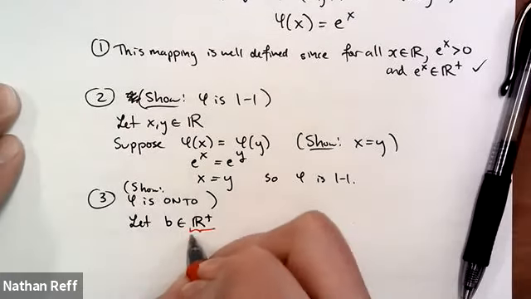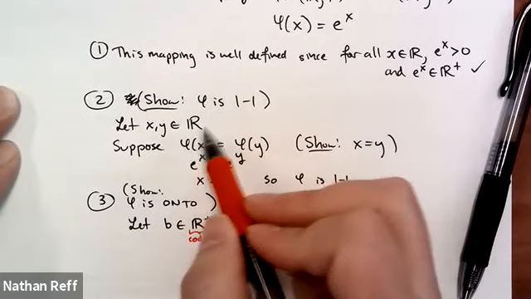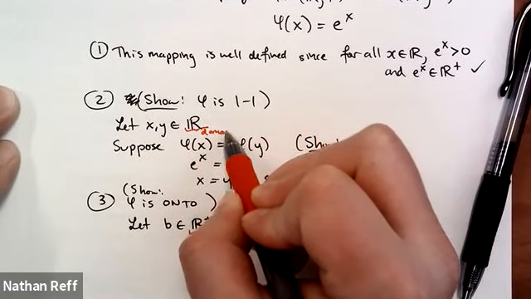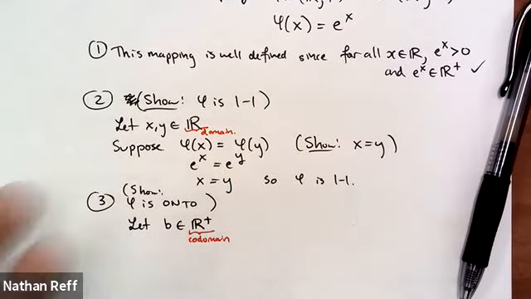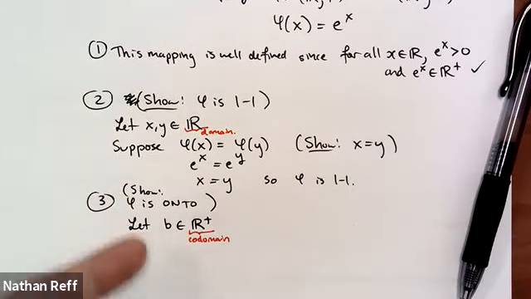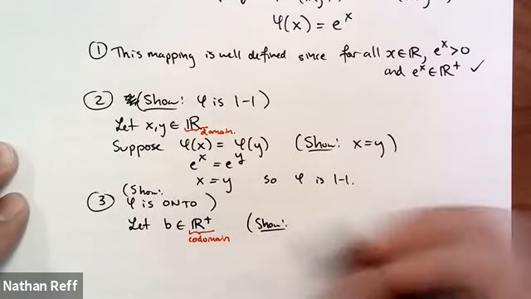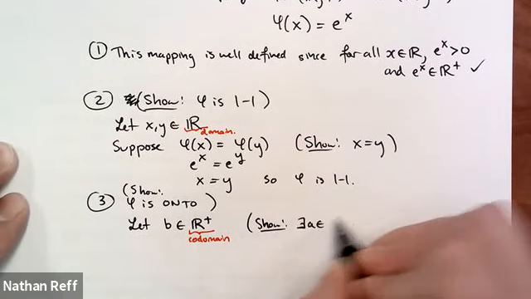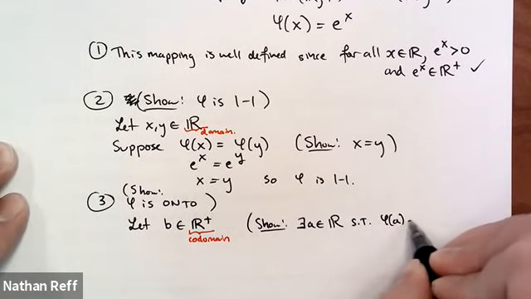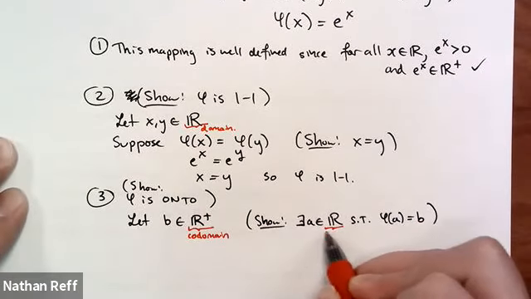So remind yourself of that. That's the codomain. Okay. And when you show the one-to-one part, you start off by picking two elements of the domain. Might be helpful to remind yourself of that. Okay. So whenever you're doing the one-to-one, start out by picking two elements of the domain; onto, pick something in the codomain, and then now show there exists something in the domain such that phi of A is equal to the B that you chose here. Okay. So this is the domain.